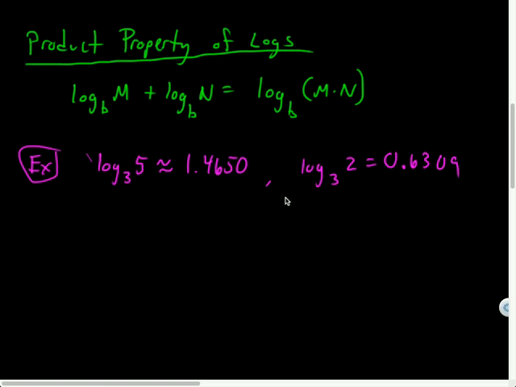If 3 to the first power is 3, then 3 to the what is 2 would have to be less than 1, right? 3 to 1 is 3. 3 to what is 2? And this one would have to be bigger than 1, because 3 to something bigger than 1 would have to equal 5. But let's say, what if I wanted you to figure out what is log base 3 of 10? What if I asked you to find that based off of those previous facts?